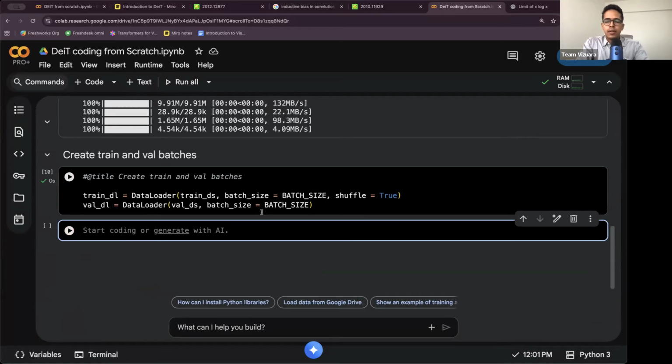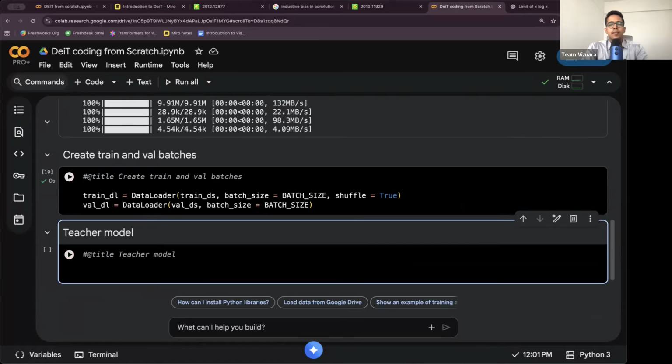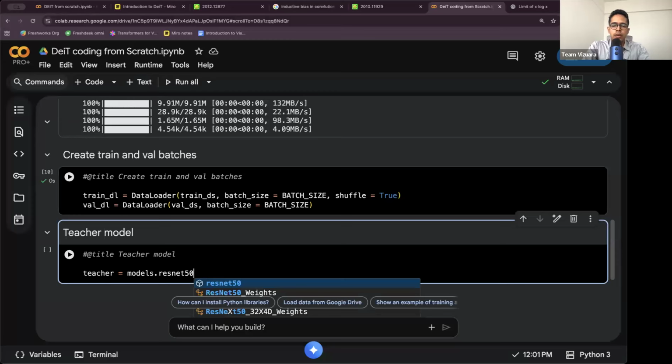Now we can define our teacher model. Title: teacher model. So the teacher has to be a pre-trained model. So teacher equal to models.ResNet50. We can simply use a ResNet convolutional neural network. Then what weights are we going to use?